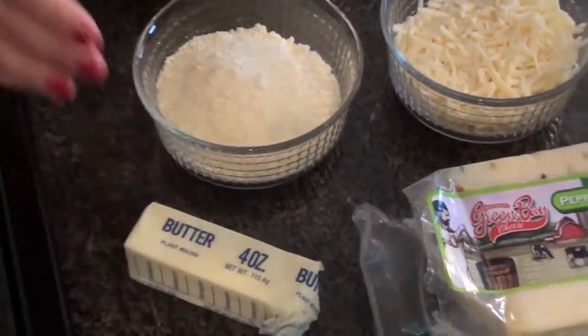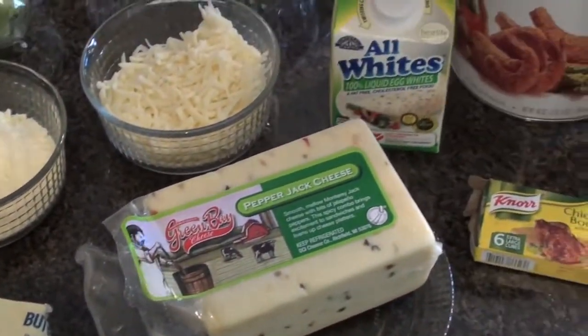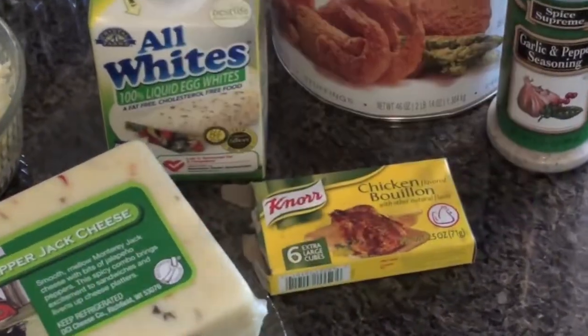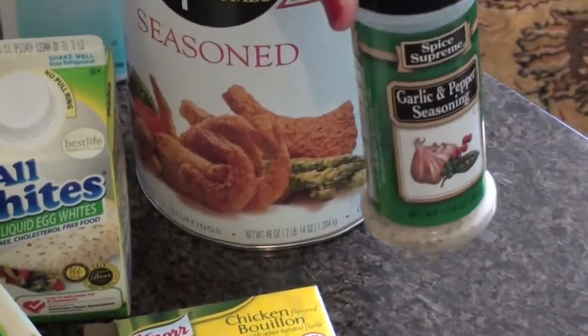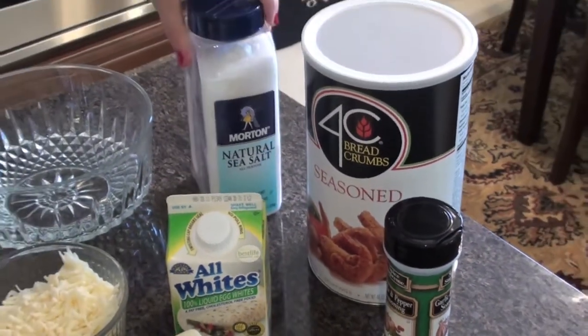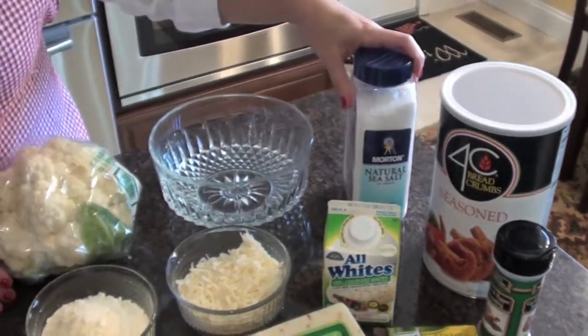Then we need some butter. We need some egg white. We need some of this bouillon, chicken bouillon. I show you how. And some garlic pepper seasoning, and breadcrumb seasoning, some salt. And we can get started.